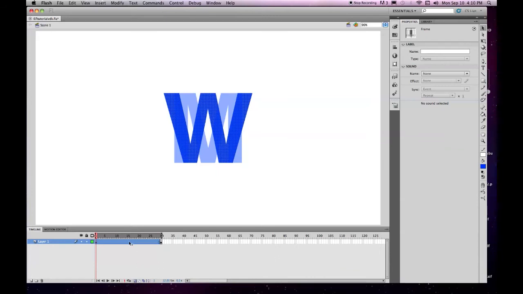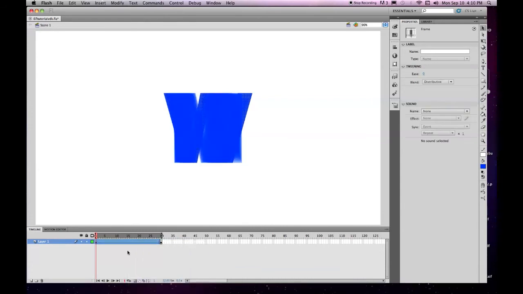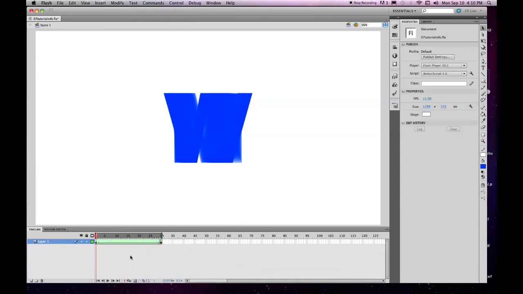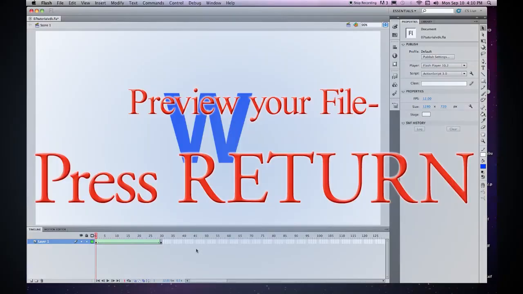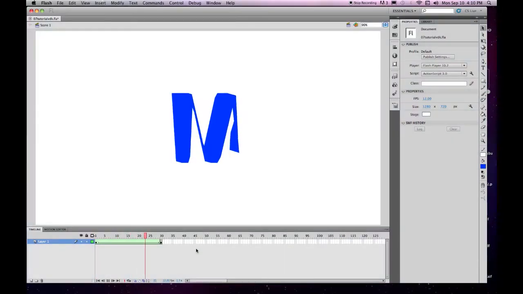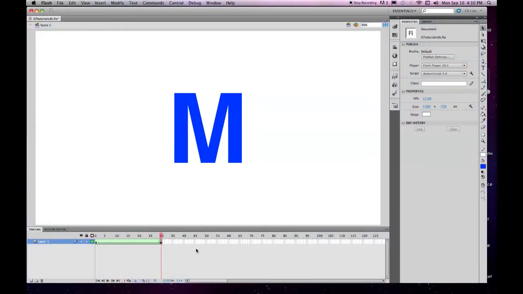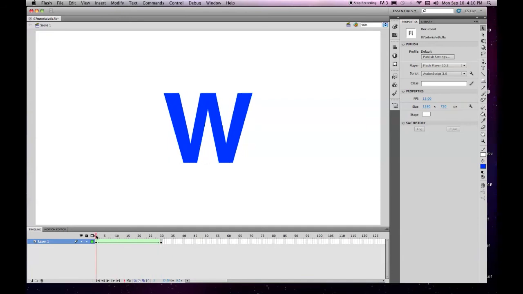Now, if you right-click in between, you can create Shape Tween. And you can see, we'll turn off the onion skinning, and if you press return, you can see it tween. The shape tweens, and it does it by figuring out which points are the nearest, and it goes ahead and tries to move everything in that direction.